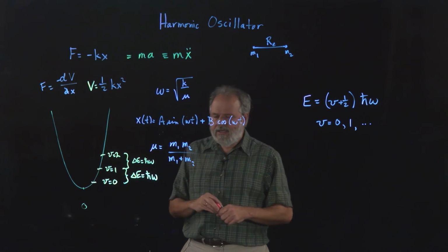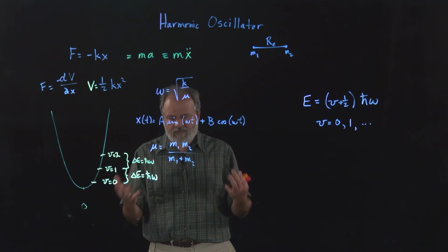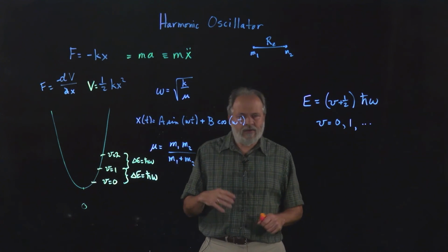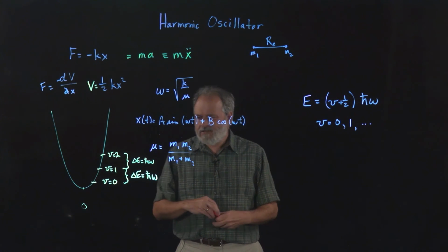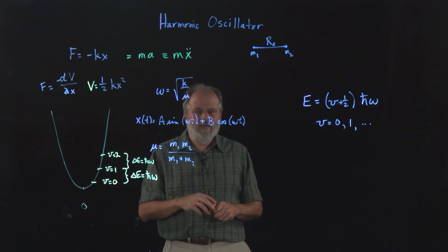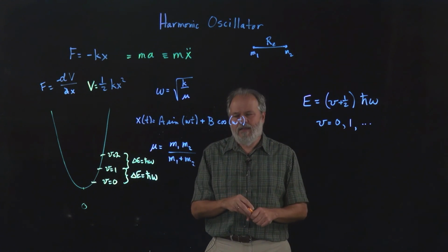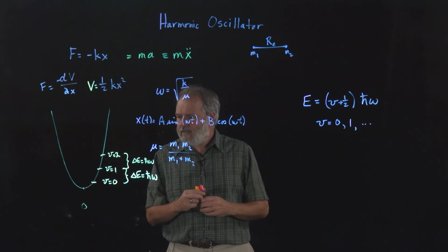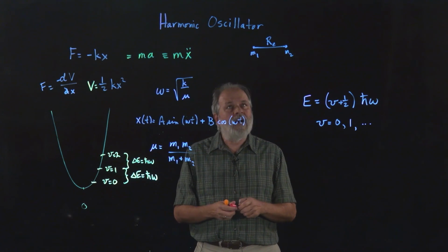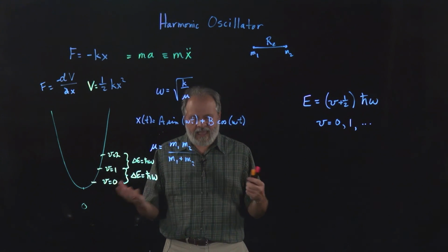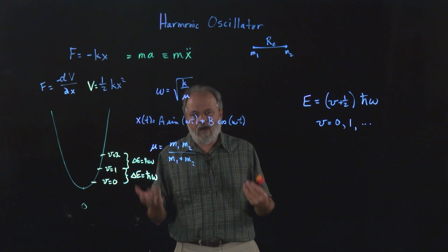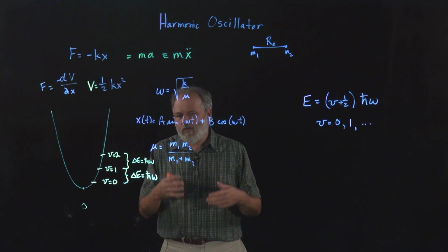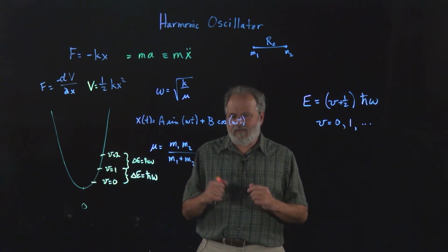All right. Now, it turns out that at room temperature, if you have a thermal equilibrium, most of the molecules are in the lowest energy ground state. That's because there's not enough thermal energy to excite to V equals 1 for most of the time. Okay, so that's it for the harmonic oscillator. We'll actually have a video on the quantum oscillator where we take the wave functions and talk about what their functional form is, what they look like, and the phenomenon called tunneling.